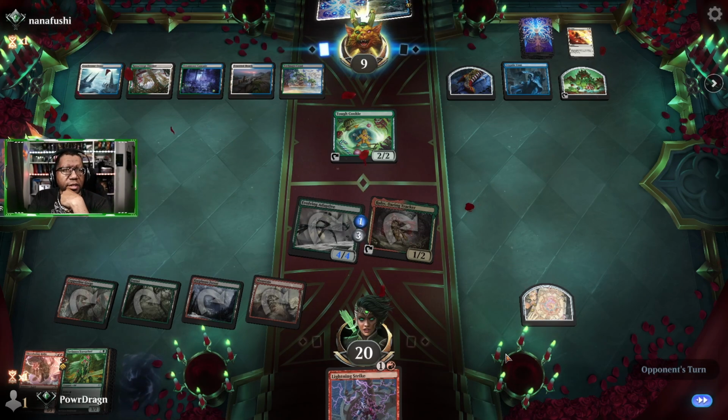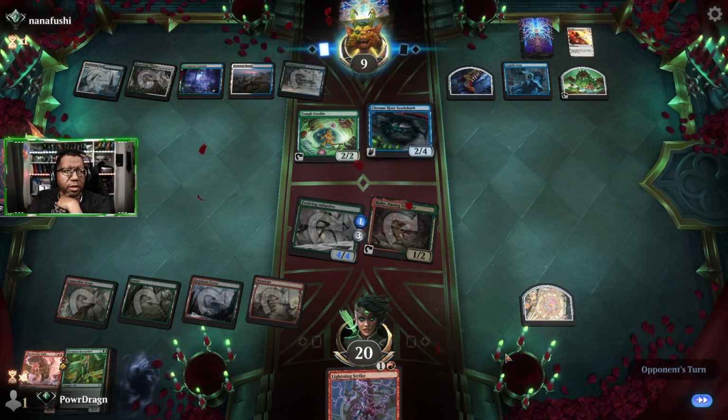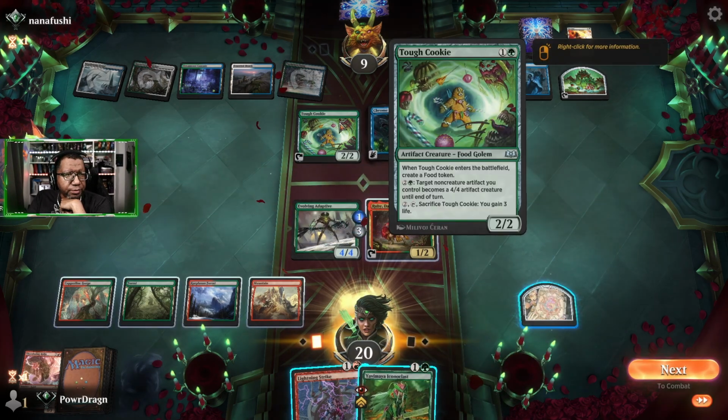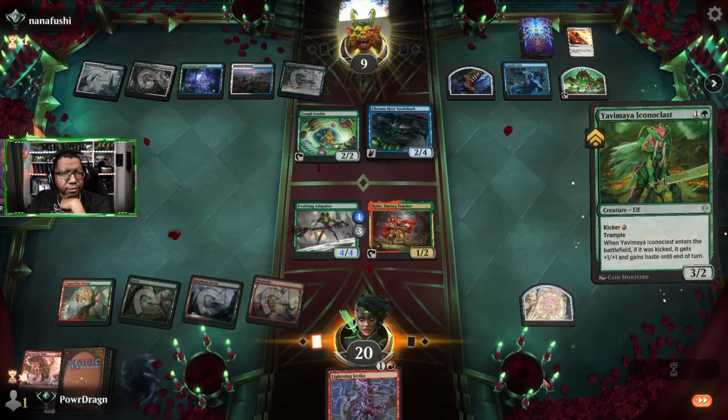I mean, they can do a lot of things here. They can still turn a food into a 4/4. Now they can return a coat. There's a lot of things going on here still. Alright, we'll try to kick this.